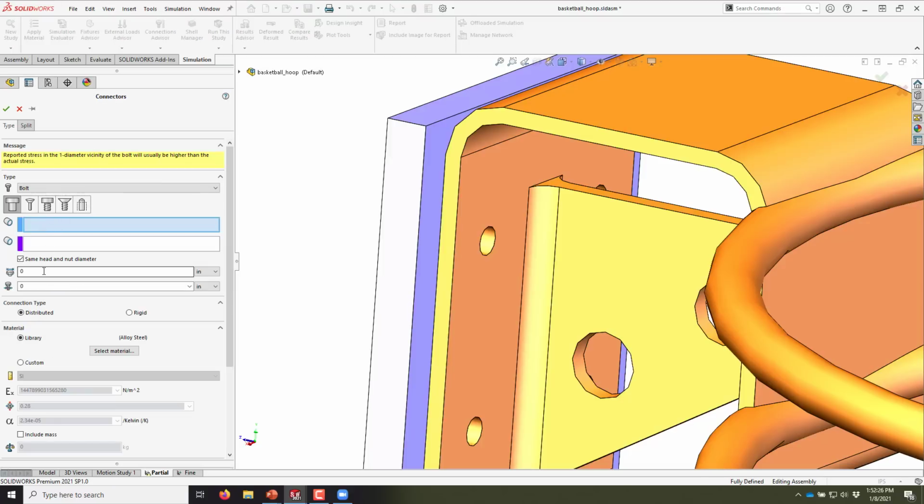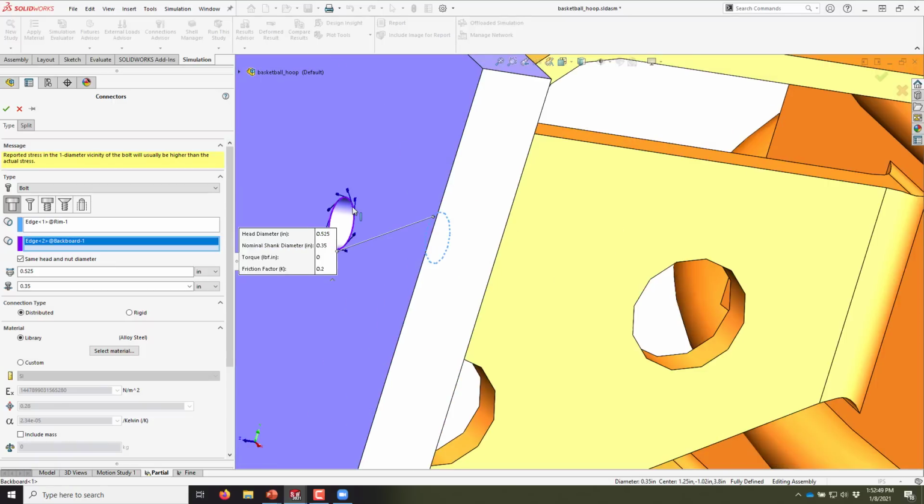Here I'm on the default. You see 0, 0 right here and here, right? As soon as I make this selection, it automatically fills out a head diameter and a shank diameter. It takes whatever this diameter is, plugs that in here, and adds 50% of it for the head diameter. So you may want to change the numbers and make them more accurate for the actual bolt that's there, because it does something pretty simple there. But now I'm going to select where the nut would be, somewhere over here.